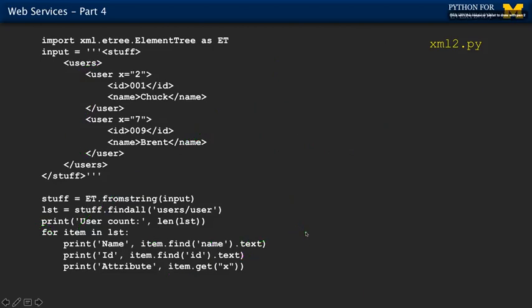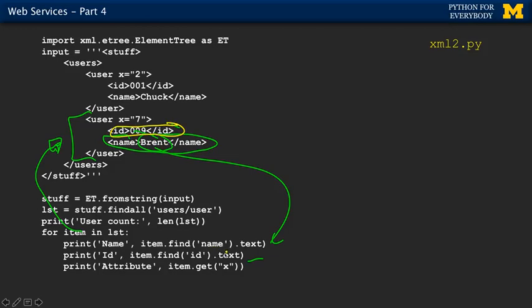Then the loop runs again, and it's now pointing at this bit right here. So item is now pointing to that tag, and it says go find the name tag and find me the text within the name tag, and that prints out. Then it runs this line. Find the ID tag, and then grab the text out of that.